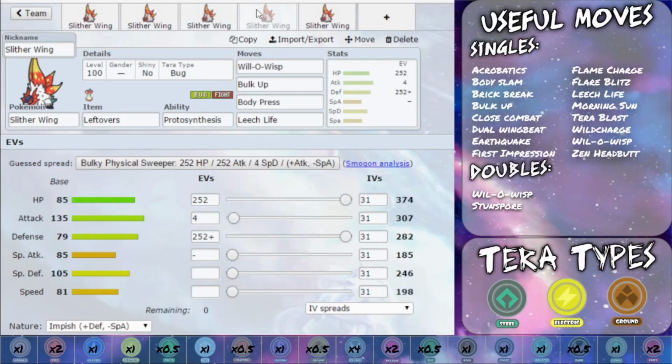Moving on to the third Slither Wing, I have got a bulk up set, basically a really defensive Slither Wing is the idea of this. So you've got max defense and max HP in terms of your EVs here. Going for an Impish nature, so as much defense as humanly possible. Photosynthesis, again, you can run this in the Sun team to get even more attack in this case, because obviously your attack is 307, meaning that the largest attack gets the 1.3 multiplier. Leftovers, again, allows you to get a little bit of recovery going on in this case, which can work.